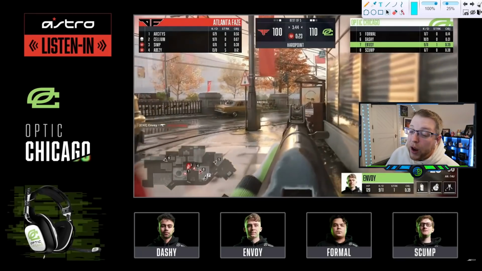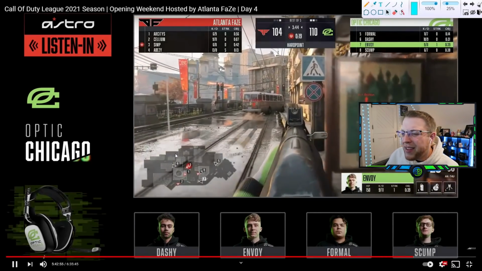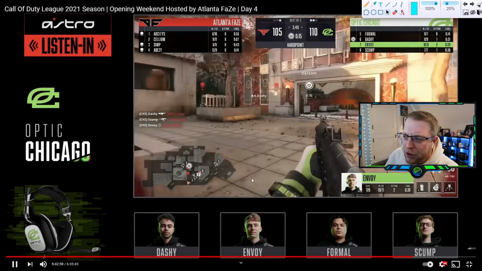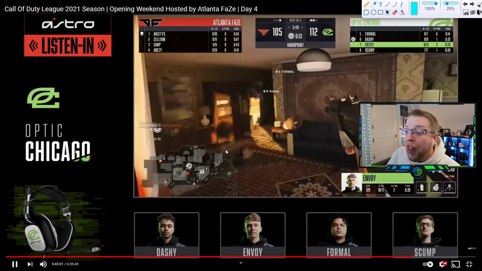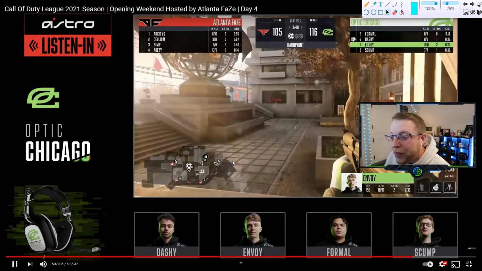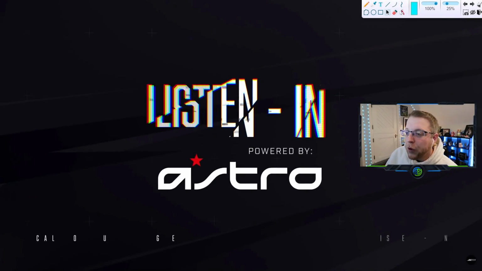So there you go. Envoy and OpTic do a good job of holding this. They get the one weird spawn out on that backside. I'm not exactly sure how that's caused or what the positioning was there that caused that. I have to go back and check that. But as a whole now, OpTic's in a pretty good spot to hold P2 again. They broke that P1 spawn after the flip, and now they're in a pretty good spot for P2.